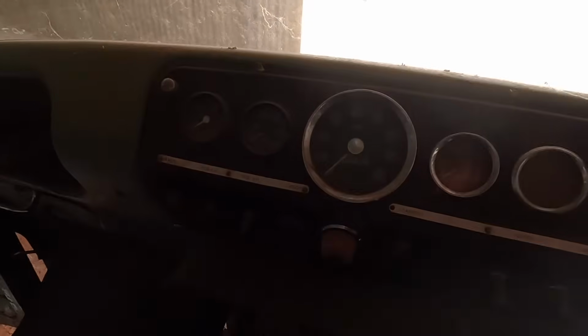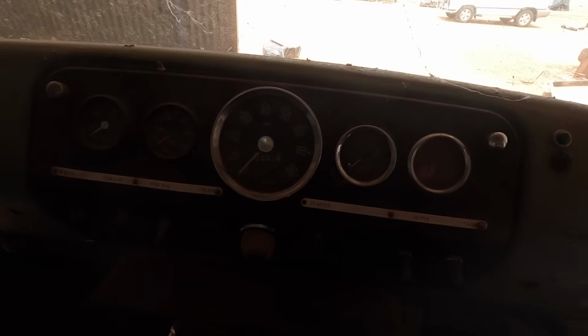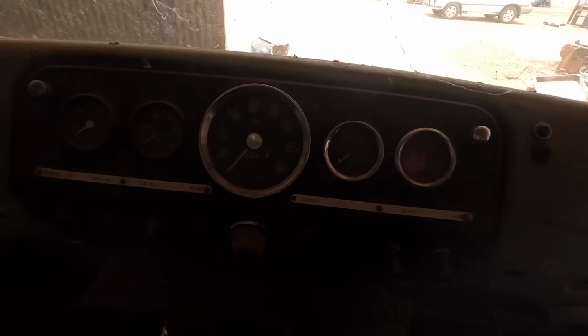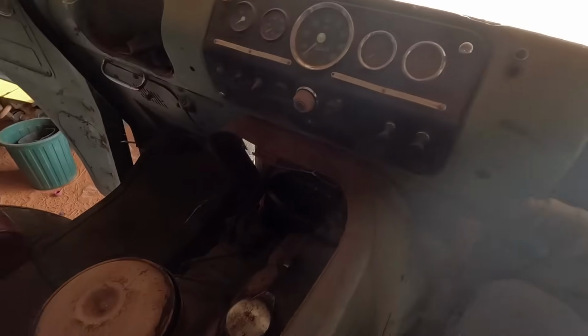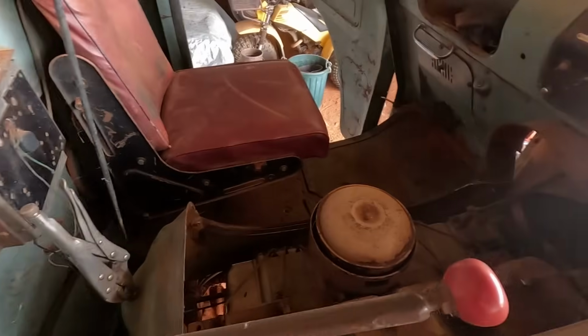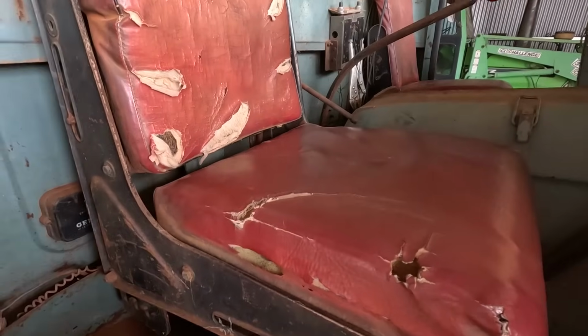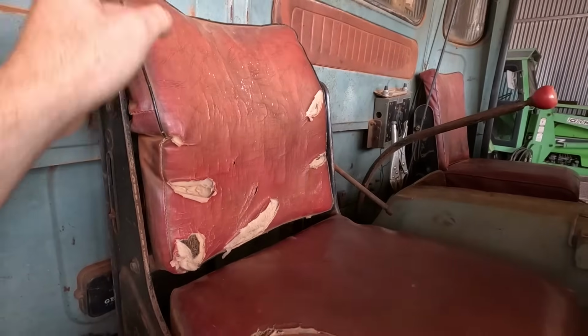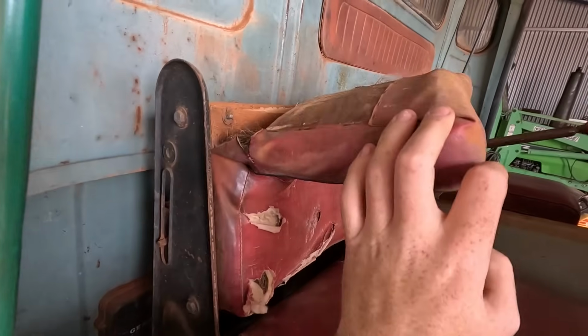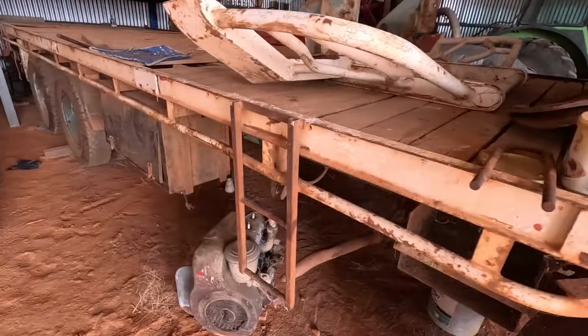That's the dash for you in the middle. It's done a whole 378 miles. Only goes up to 10,000 or 9,900, but I don't know how many times it's clocked round. But it'll be a fair sized project, but should be pretty straightforward. Obviously I think we'll have to hop out again, do some reupholstering to the seats there. That one, the back's a bit snapped on it. It's only chipboard. Oh, it's plywood, there you go. We can replace that.